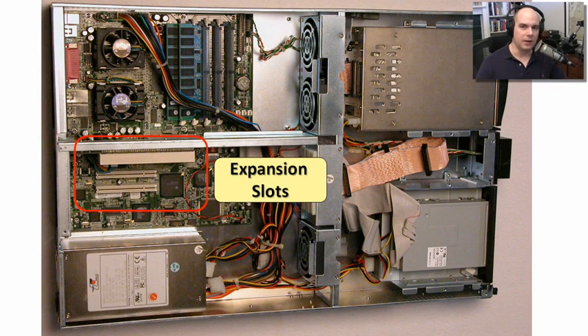Our computers are designed for many different uses, and sometimes we need to customize what our computer is doing for us. Inside your computer are expansion slots. There are different types of expansion slots with different bus architectures, but they look something like this. These happen to be PCI slots inside my computer. I even have a riser card here, which plugs into the motherboard directly so that my cards can fit sideways in my system.